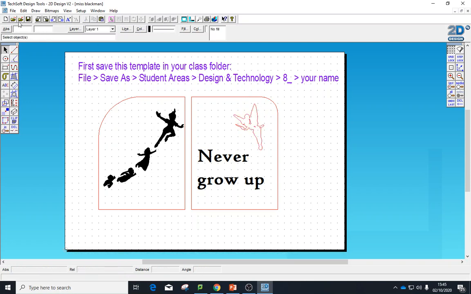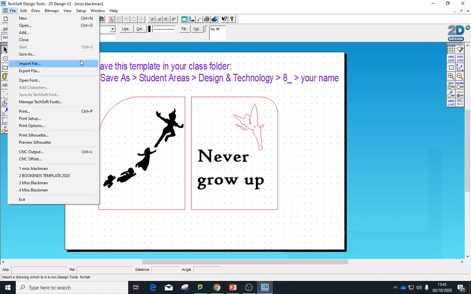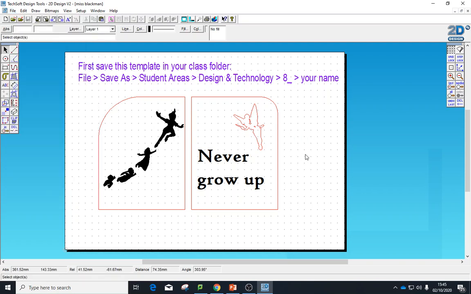Now final tips, make sure you save your work as you go. So you can use the save button here, or you can go file and save, and that avoids any mishaps. If for any reason your bookend uprights are perhaps smaller because you've had to sand them down or you've used some smaller wood, I would also speak to your teacher before you start to make sure that your template is the right size. But otherwise, we really look forward to seeing your creativity, and all the very best of luck.